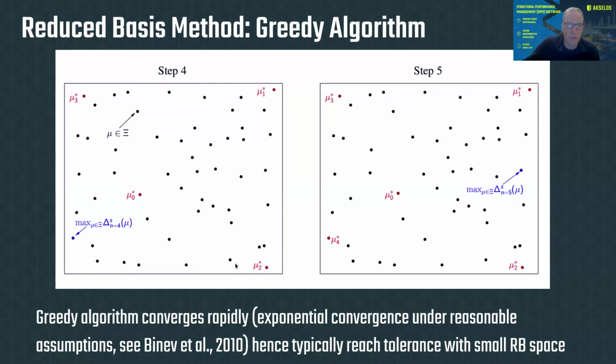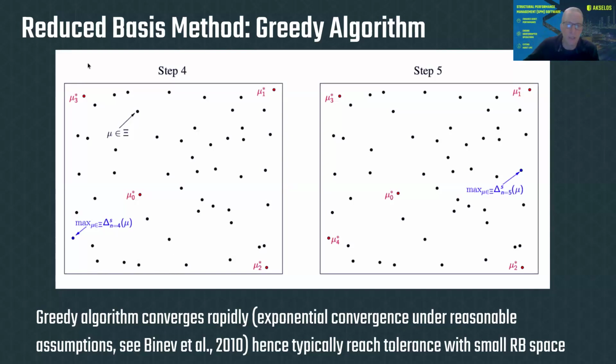And then what you do is you solve the reduced basis model at every point. So at step one, you solve it at every single point. And the nice thing the reduced basis method has, as I've already talked about, is the a posteriori error indicator. So instead of solving the full order model at every point and doing a POD, you solve the reduced order model at every point and you evaluate the a posteriori error indicator, which is very fast. It does not depend on the size of big N. It's very fast to evaluate. It only depends on little n.